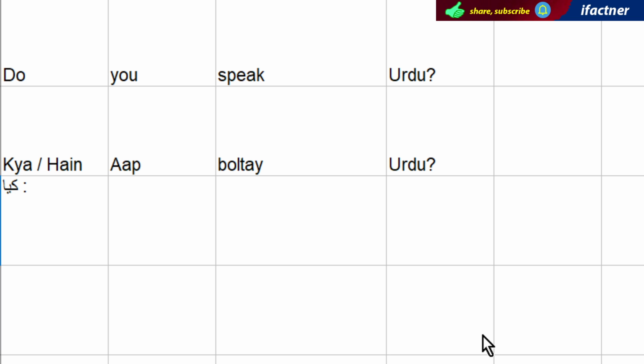So hai is he, ye, noona. Here we are using aap to show some respect. We can also say tum, but it is informal way of addressing a person. So here we will use formal way of addressing the person, alif mad a and pe sakin.